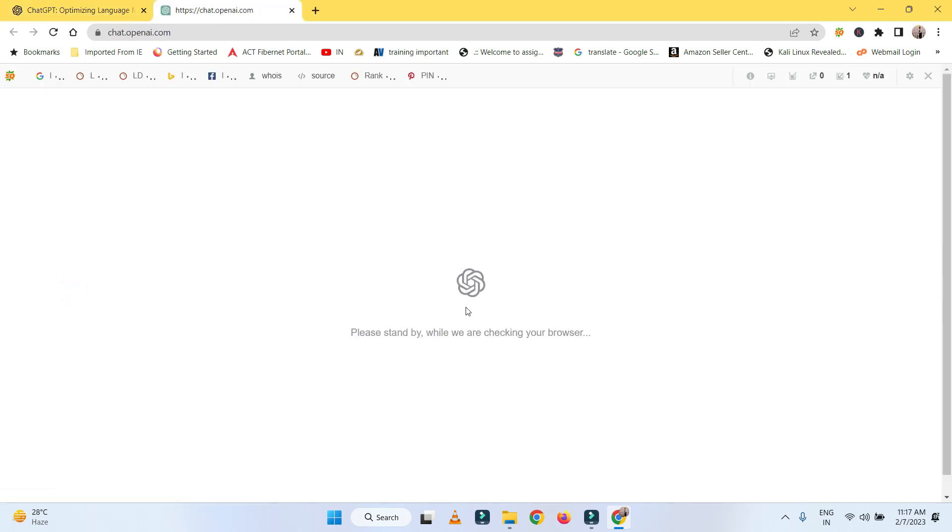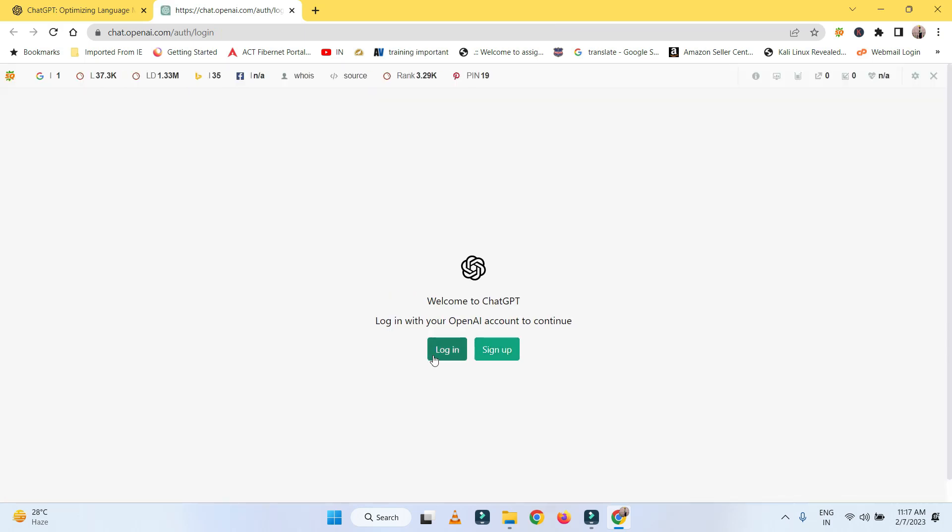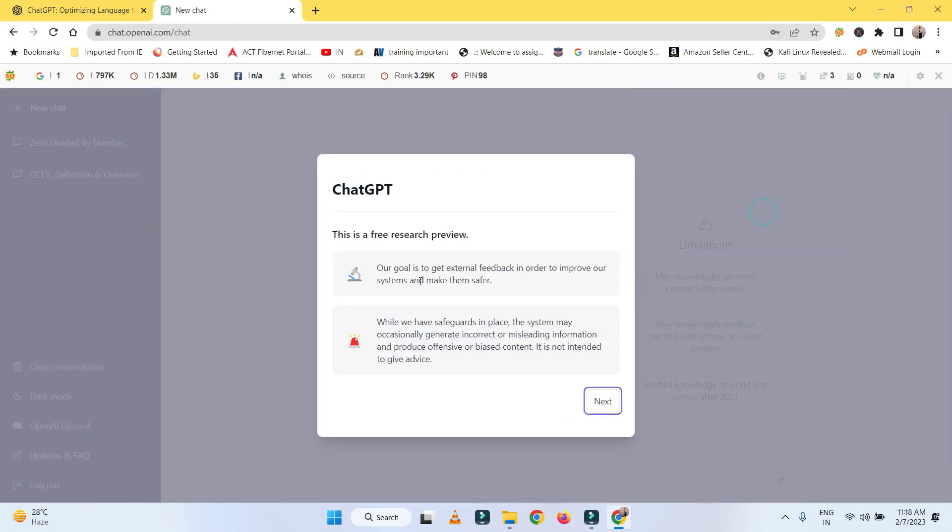Once we click on that, you'll see this and it will show you 'Try ChatGPT.' Once we click on that, it will ask for registration, sign up, or login if you're already signed up. I've already signed up, so I'm clicking login. Once I click login, it prompts me for username and password. Here I'm typing my username and password. Once I type them in, it will ask for all the details like mobile phone.